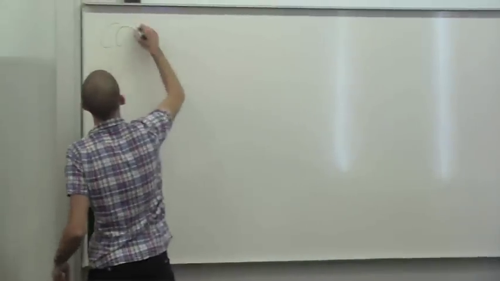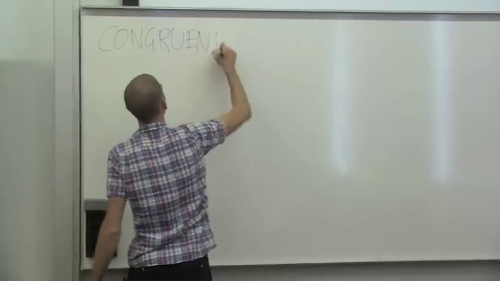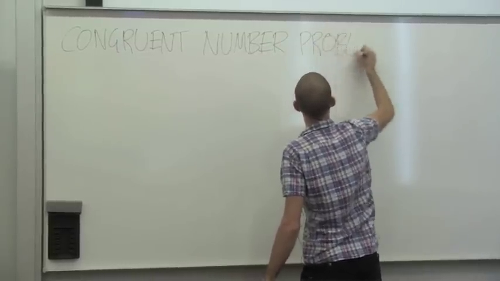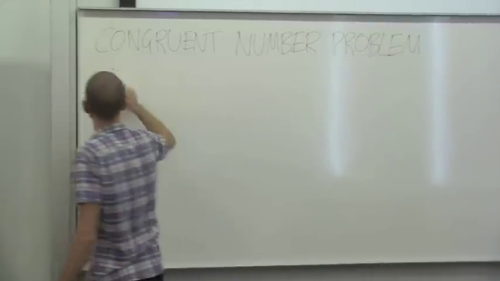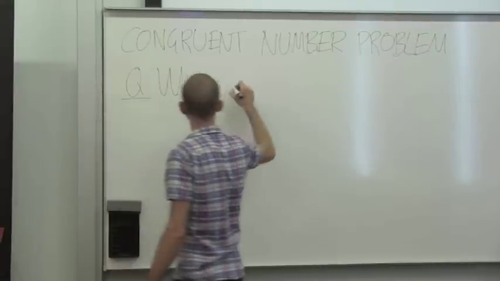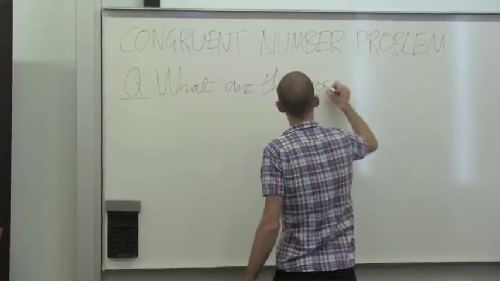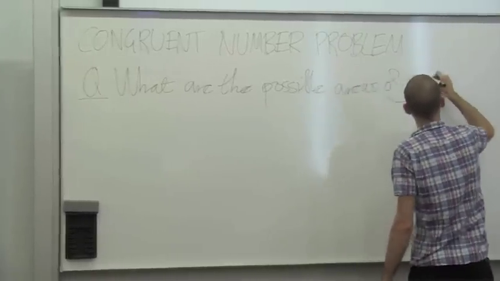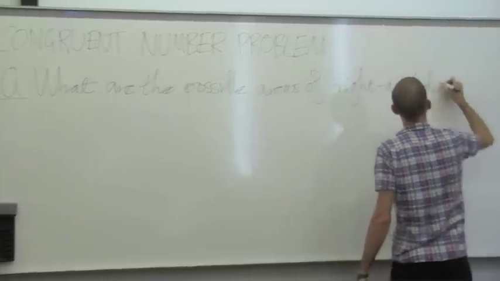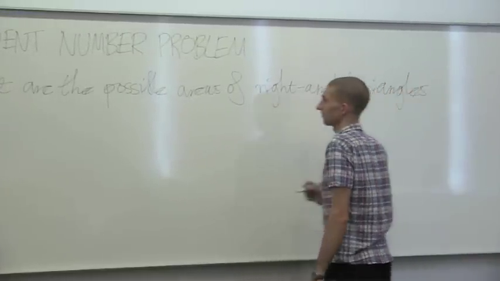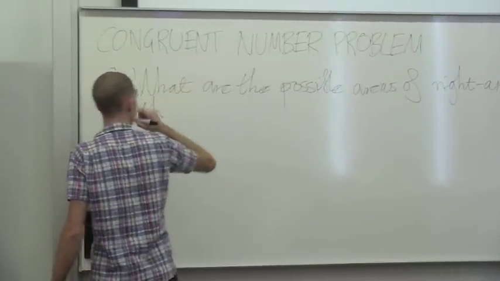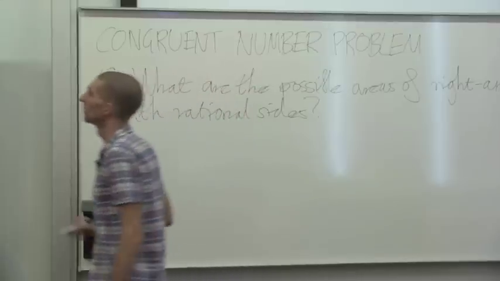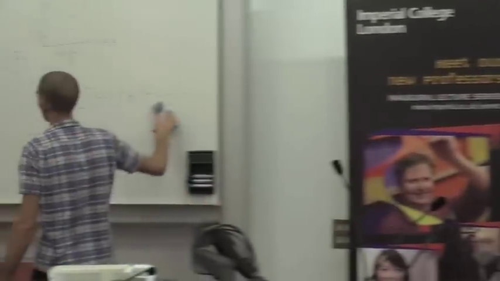They wanted to find all examples of right-angled triangles whose side lengths were actually fractions, actually rational numbers. The question I want to talk about today is what's called the congruent number problem. I did some historical reading this week and didn't work out exactly when this terminology came in, but the question is: what are the possible areas of right-angled triangles with rational sides — with all side lengths being rational numbers? Before I go too far, I should tell you how to work out the area of a triangle.